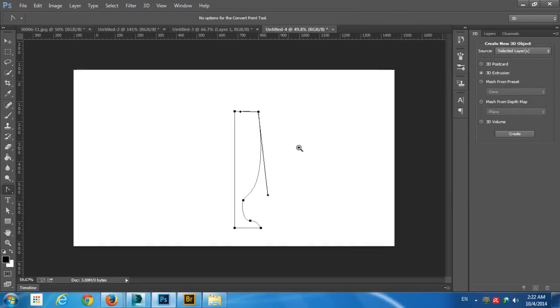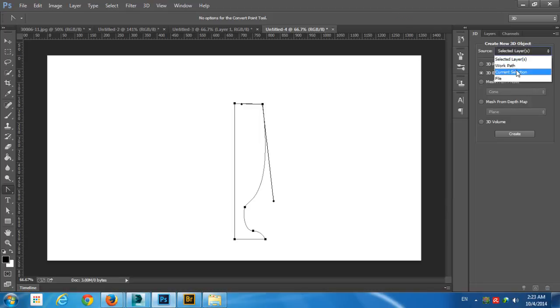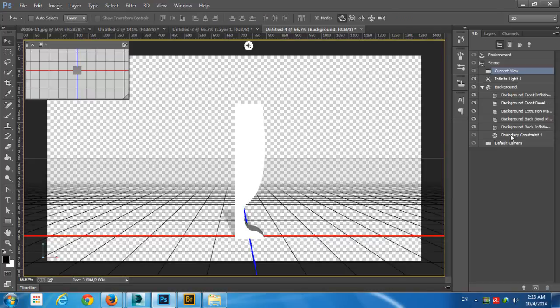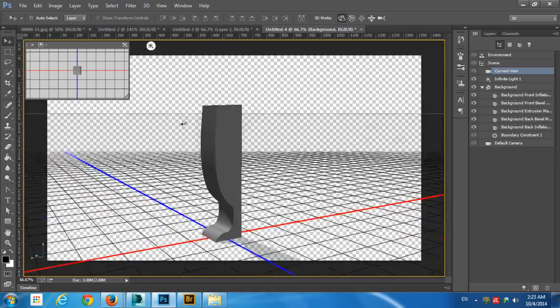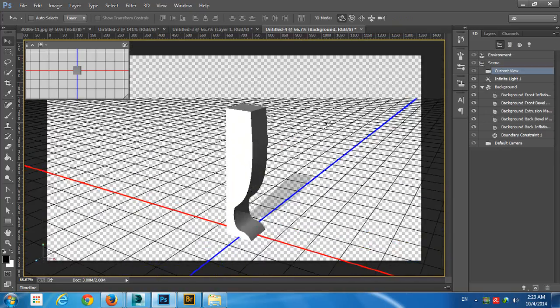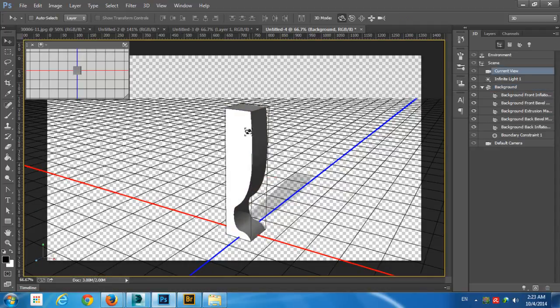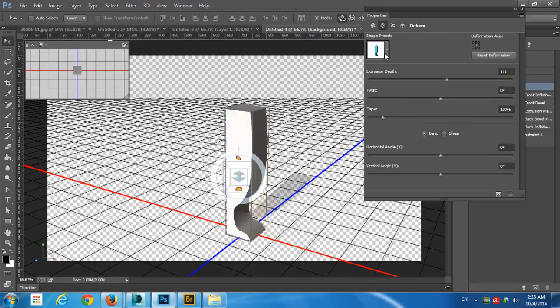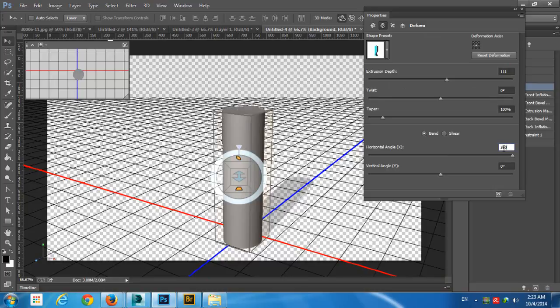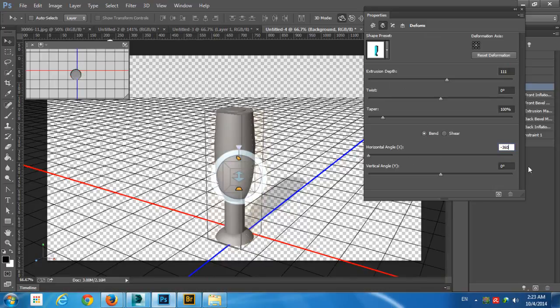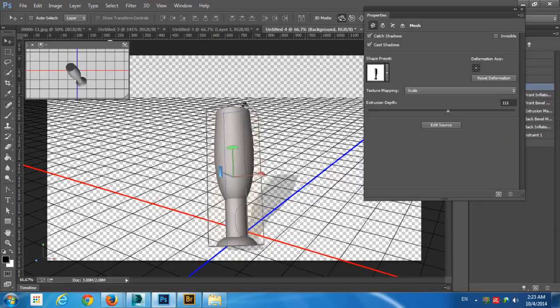Okay, so this is my closed path, and what I'm going to do is select work path and make a 3D extrusion. For now you can see this is not the same result, because we can't just create a lathe or revolve directly in Photoshop. So we have to start with an extrusion. Then what we can do is create a bend. I'm going to go to the properties, go to the bend, and make a 360 degrees bend. So this is the other way around. You can see this is reflecting the left edge, which is just a straight line. I'll go to minus 360. This will be creating my glass.